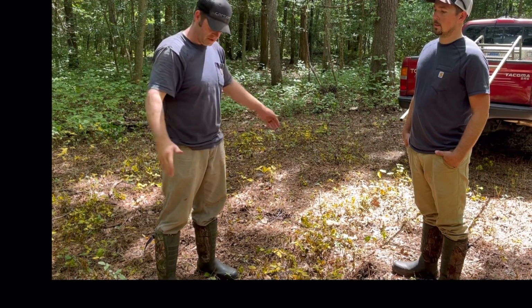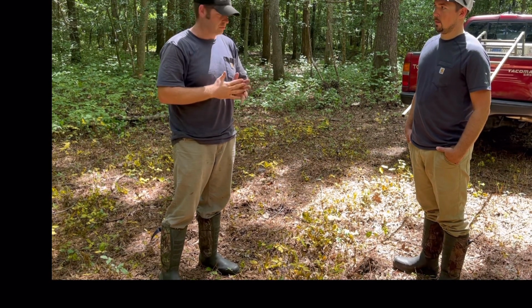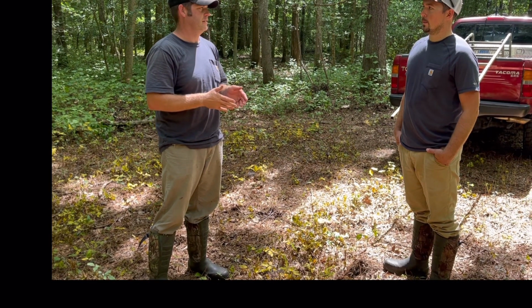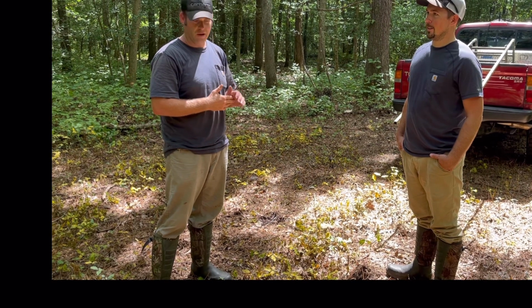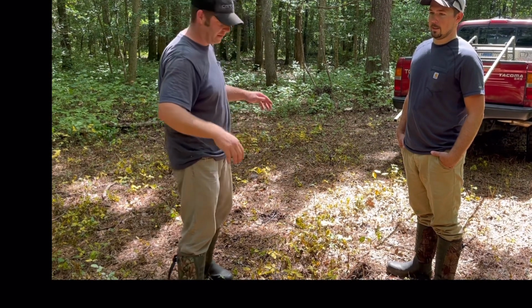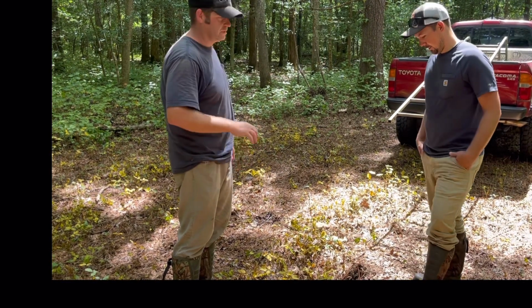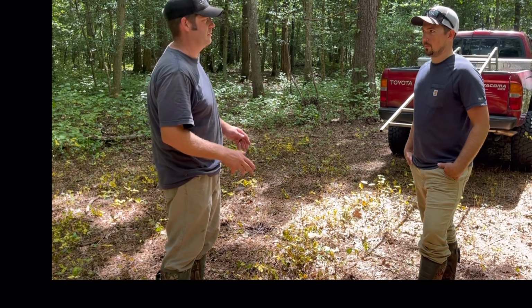But right here, if you can see, I've sprayed this, and we're going to plant a food plot in here. And you might be wondering, how are you going to plant a food plot in here, right? Well, Whitetail Imperium makes a good seed that's called the No Plow. And all I've got to do, I'm going to bring a cultivator in here and rake all this out with a small tractor, expose the dirt, and we're going to put some fertilizer down and some lime, and we're going to plant this up. So what we're hoping is to have a little kill plot.